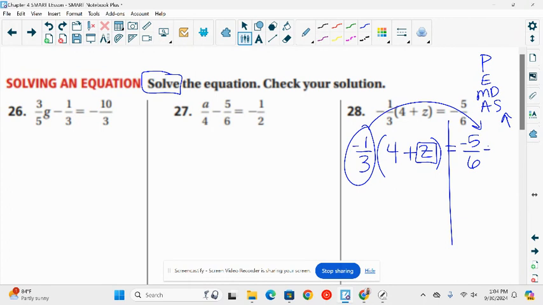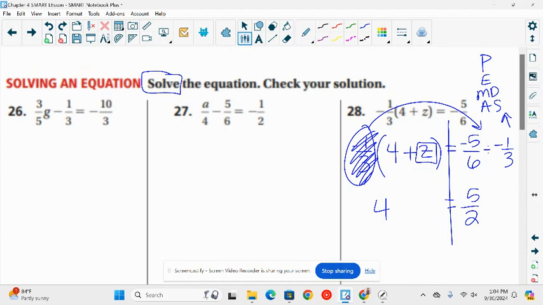Now you have to be careful with how you put this in your calculator. What was on this side first? -5/6. So whatever on that side first goes in your calculator first. Whatever you're moving over goes in your calculator second. So we have -5/6 divided by -1/3. So that goes away. So what's -5/6 divided by -1/3? +5. Okay. Because I'm done with the multiplication, those parentheses can go away because those parentheses represented multiplication.